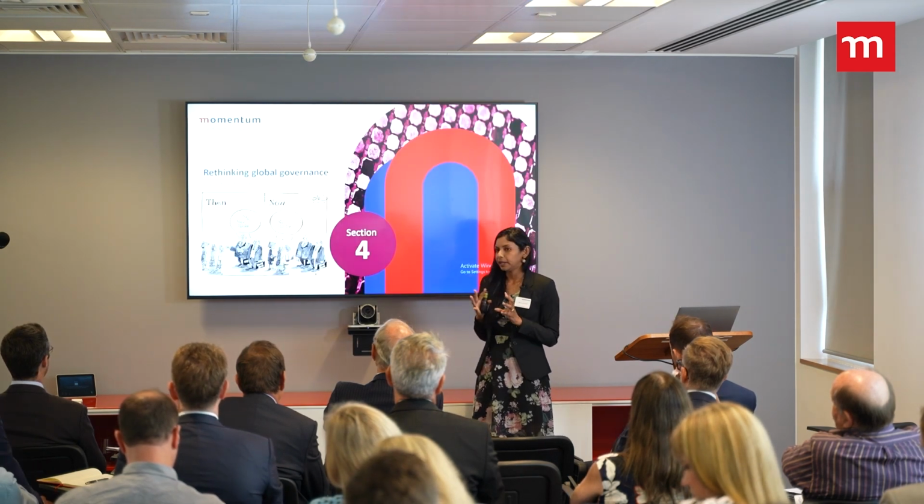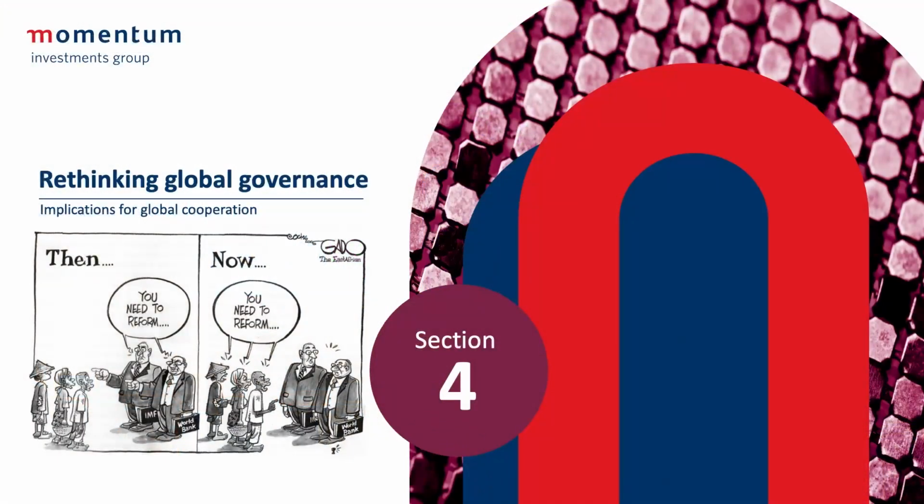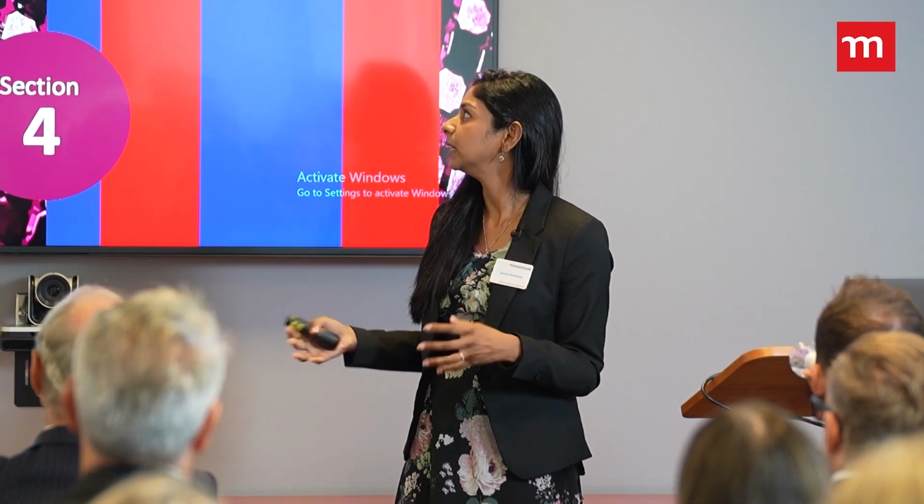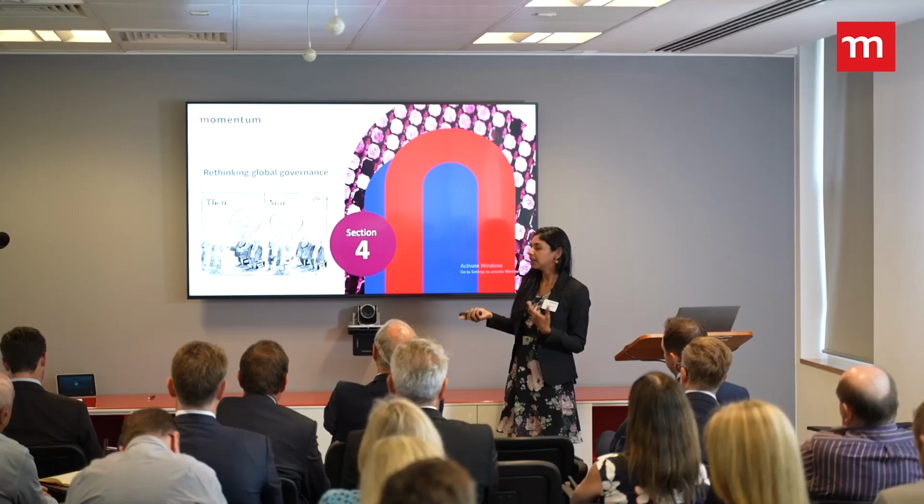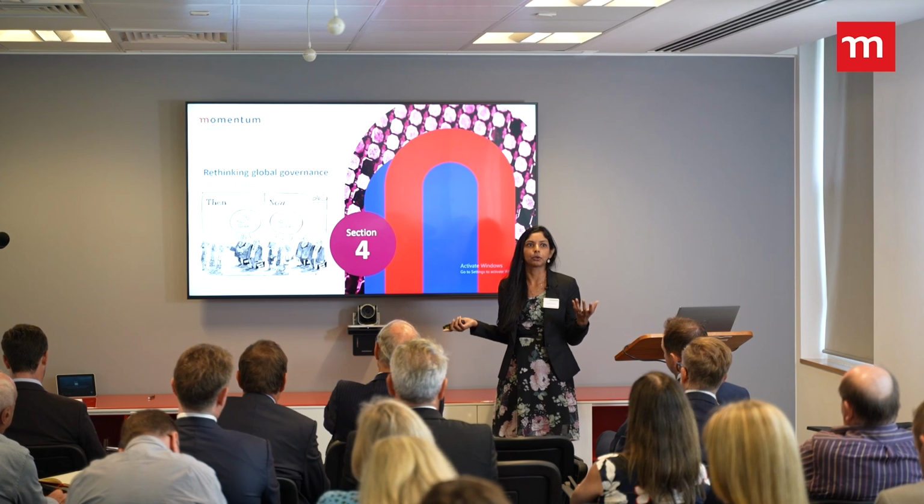In a world where we move from this unipolar power of the US to a bipolar system with the US and China, and now to a multipolar system that represents the poorer nations in the global economy, there is a push against the multilateral institutions. Places like the WTO, the World Trade Organization, the United Nations, the World Bank. The poorer nations do not believe that they are effectively doing multilateralism to benefit the poorer nations in the global economy, and this is going to have severe repercussions for global cooperation.